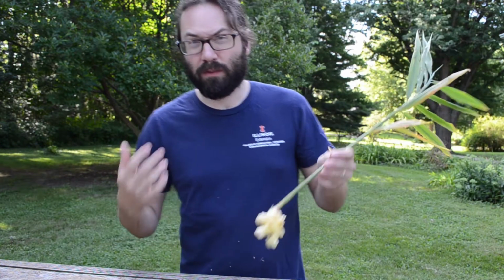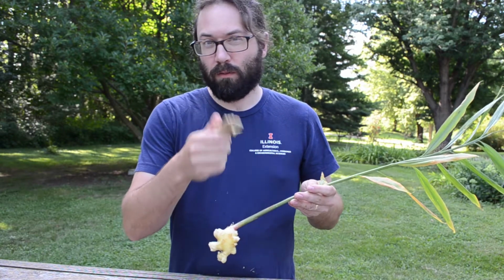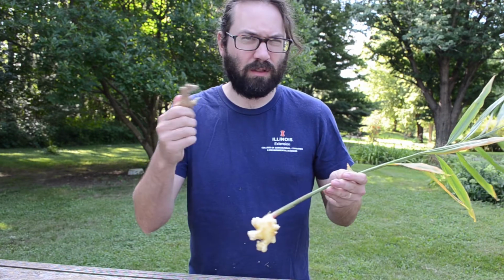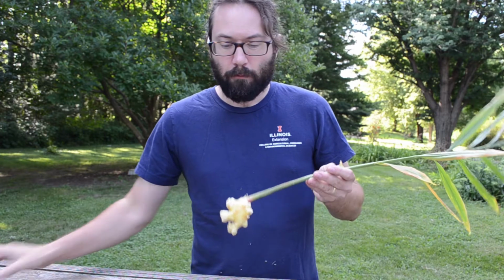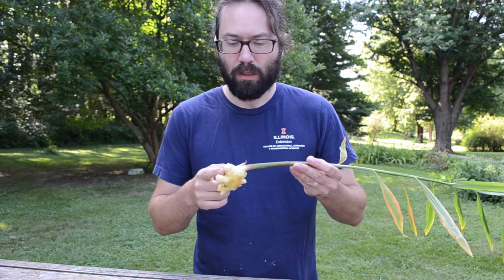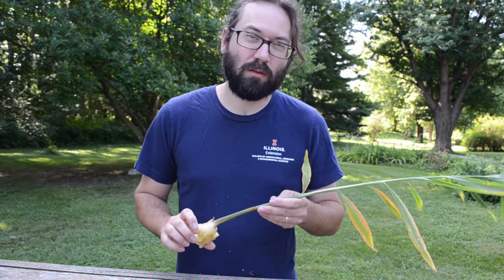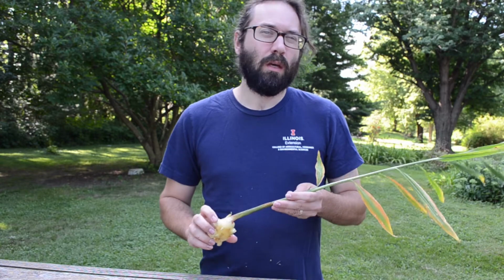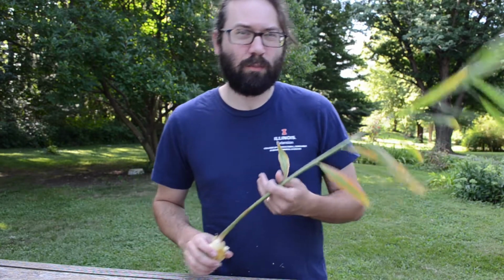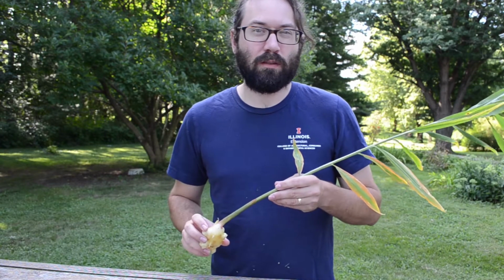And in terms of sales, when it comes to fresh ginger, when you buy the stuff at the grocery store, it can be anywhere from $5 to $6 per pound. Fresh ginger, because it's a unique crop, in some parts of the U.S. goes for as much as $20 a pound. So probably not typical here in the Midwest, but there are some markets here that do gain a lot of money from this novel crop.